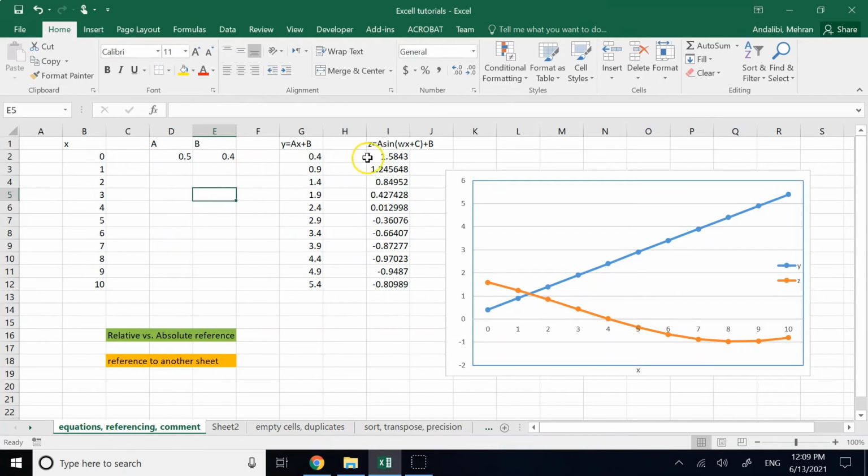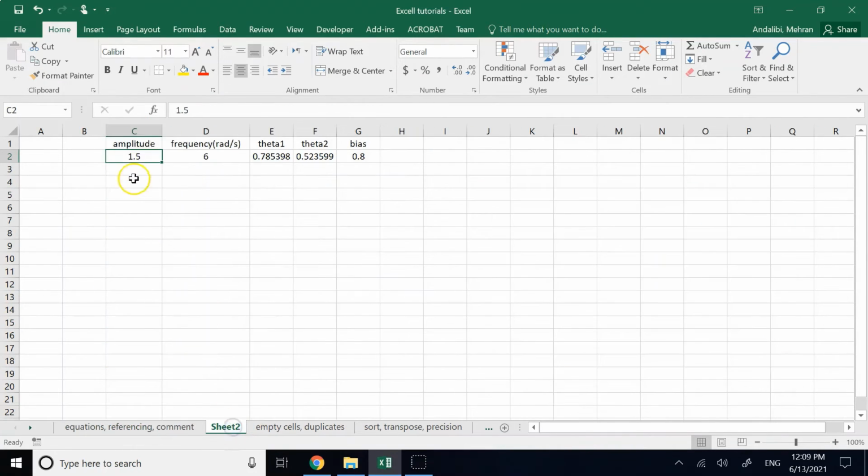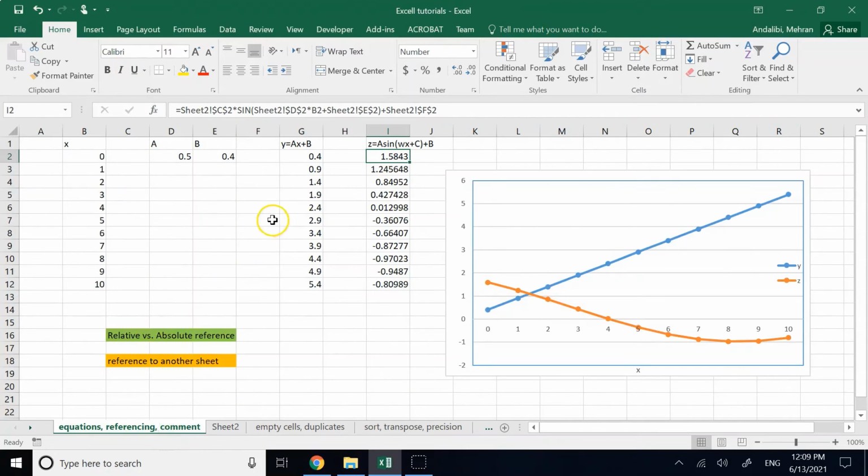And you see, for cell C2, I have used the dollar sign. So when I drag this down, then it doesn't go to what? C3, C4, C5 in that sheet. So that location has to be absolute. And since it's from a different sheet, I type the name of that sheet, whatever name I gave it, and then I use what? I use the exclamation mark. It means that cell belonging to that sheet.